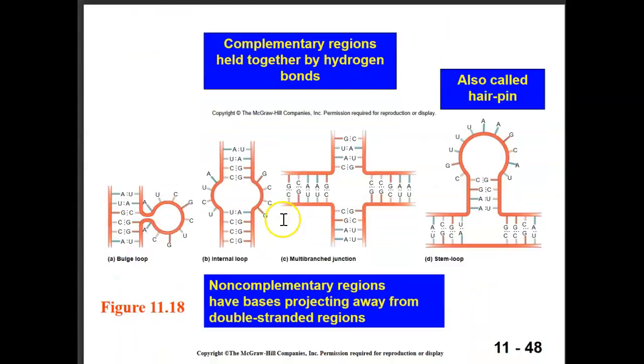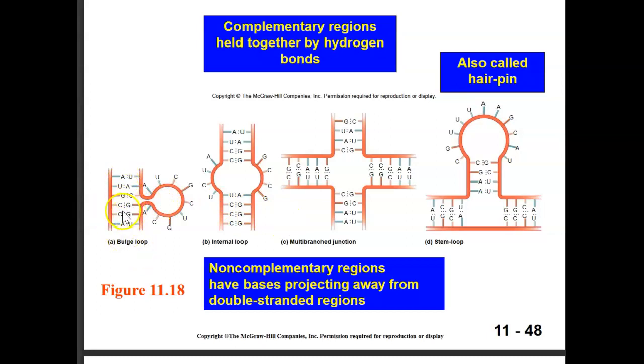Tertiary structures can happen when you have a really long strand of RNA forming these bulging loops, and the RNA strand, if you think about the RNA forming a bend up here, snapping back on itself. You can have internal loops when RNA snaps back, multi-branch junctions where you have strands of RNA coming together, or a single really long strand forming this type of structure, and then a stem loop. You find this very often when you have super long strands of RNA as well. Non-complementary regions are always going to bulge out. Complementary regions are going to form tight hydrogen bonds. So basically, these are stems and these are loops.